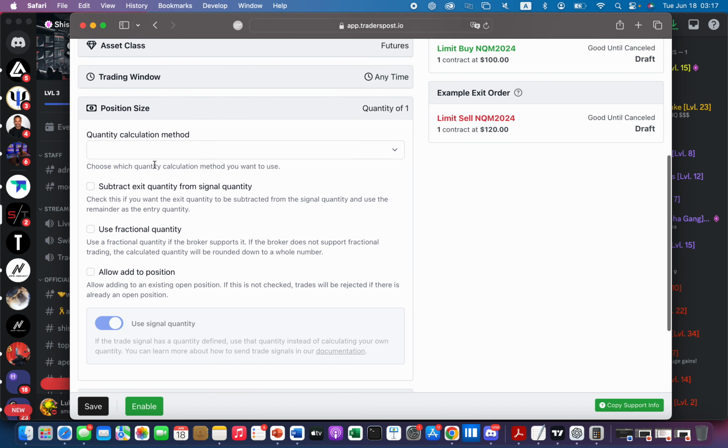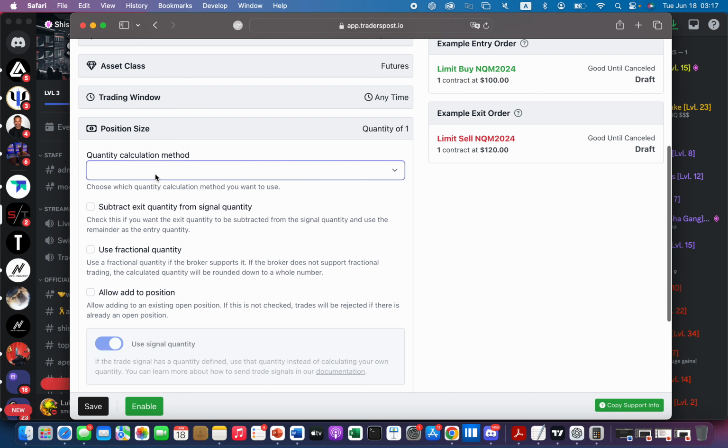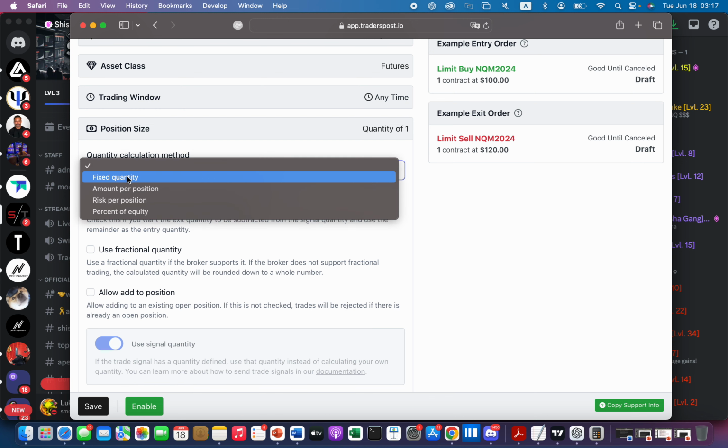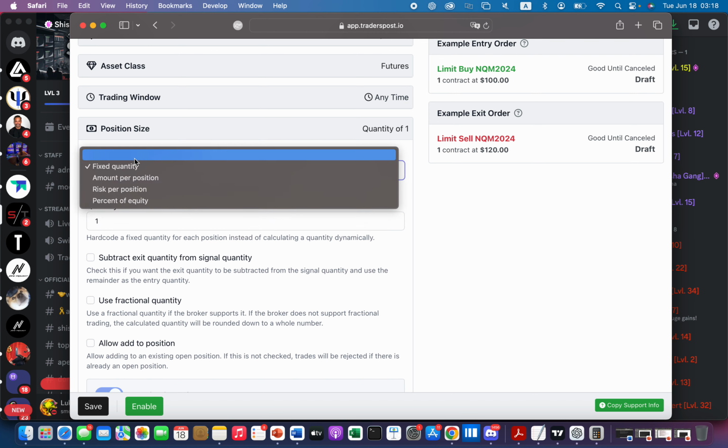You go to position size. Here you do not have to change anything. Why? Normally you would go to fixed quantity and you would write how many contracts you want it to take. But if you put this, then it will take one contract of whatever alert you have. If you put micros, it will take 1 micro. If you put minis, it will take 1 mini, whatever the trade. Okay, that is why you keep this off.